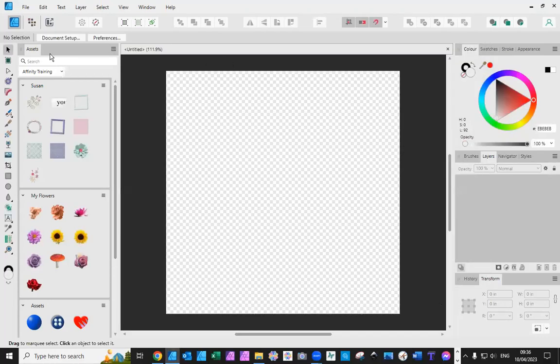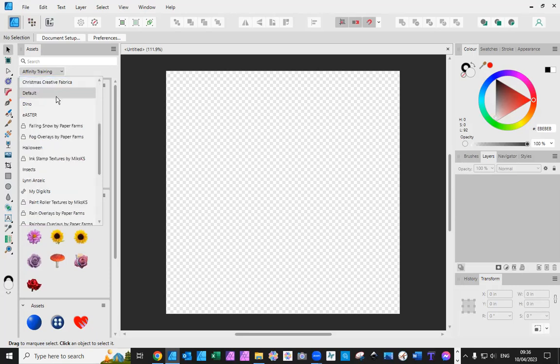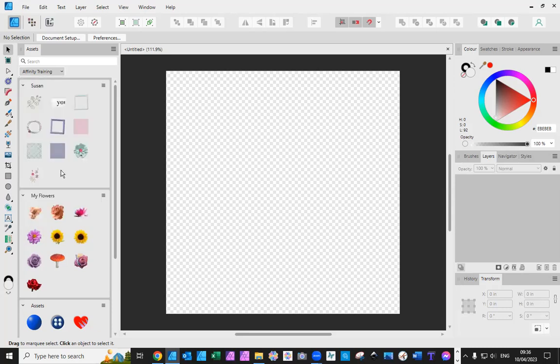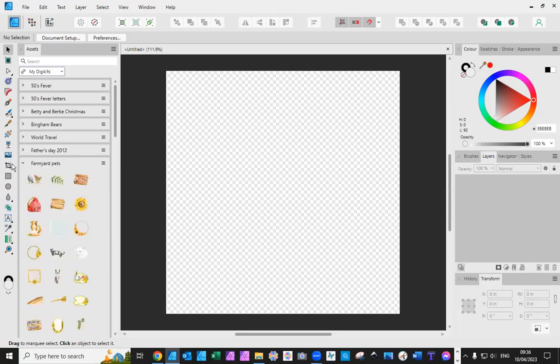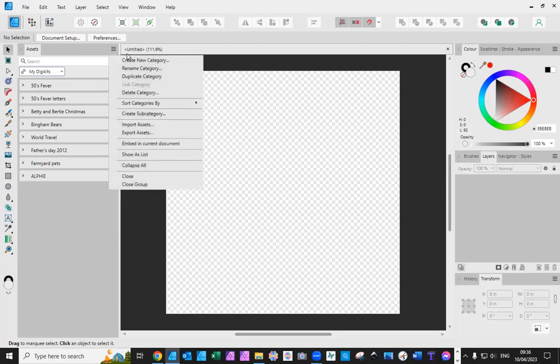Okay. Now, the next step, I'm going to set up a Digikit that I'm going to call Butterfly Meadow. So these are my Digikits. So let's have a look and see if I've got a group here called my Digikits. In one of the 2 programs, I do have one. There it is, my Digikits. I go into my Digikits and I'm going to create a subcategory like I showed you in lesson 3.